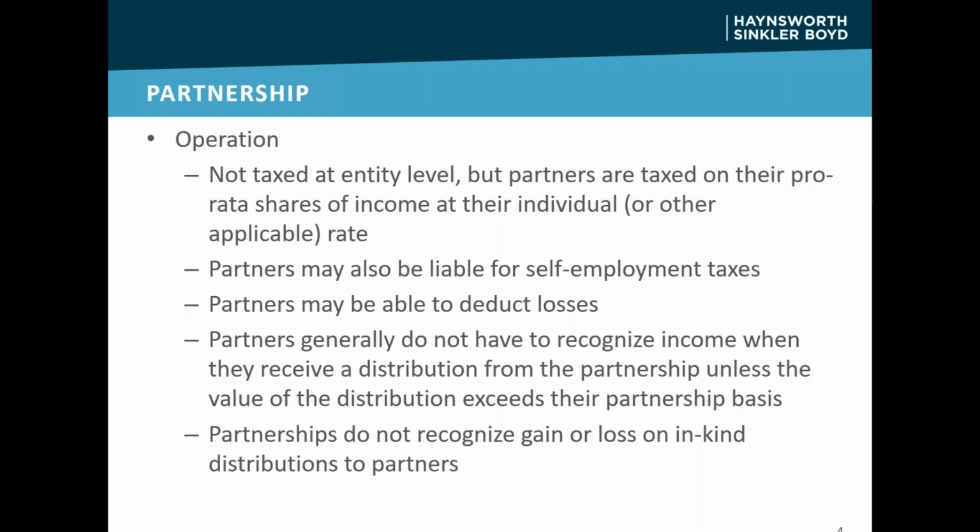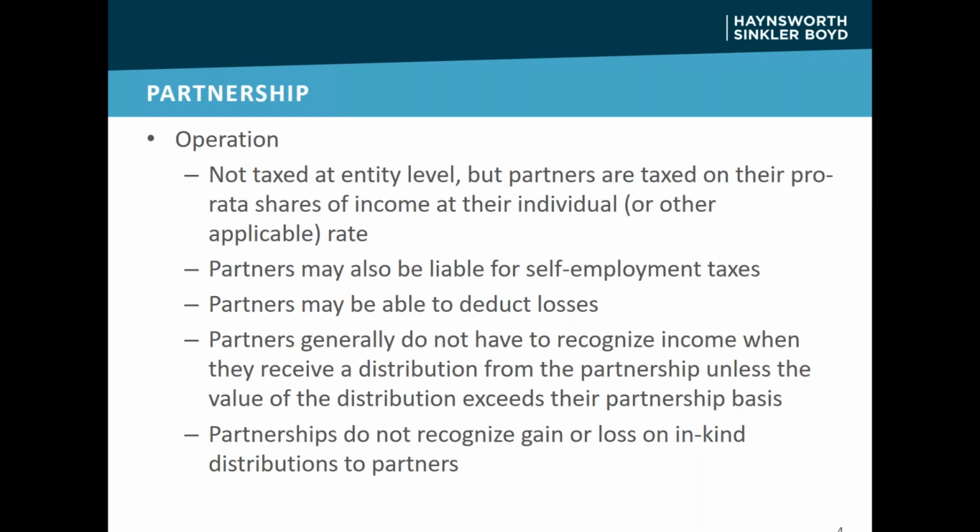And partners may be able to personally deduct losses of the partnership to the extent of their basis in the partnership, which is of course subject to some limitations. Generally, there are no additional taxes that are owed by a partner as a result of the receipt of a distribution. But if the amount or value of the distribution is greater than their basis, the distribution is subject to tax. And we're going to have an example of this situation in the next few slides.